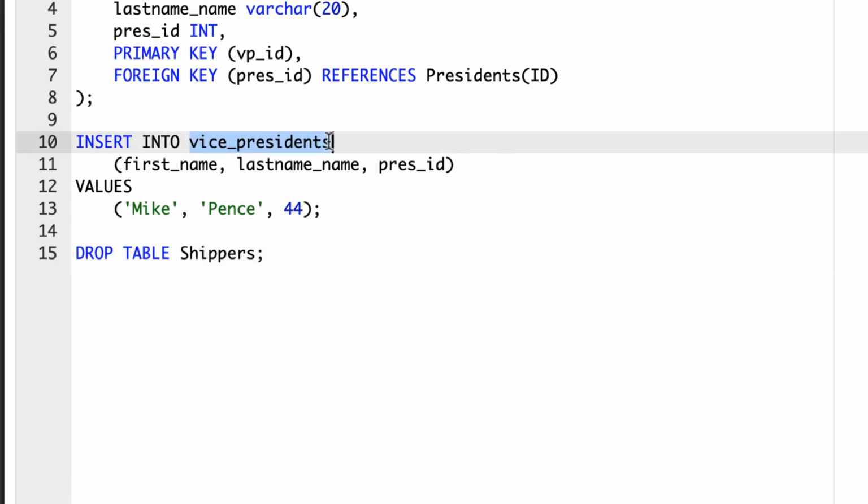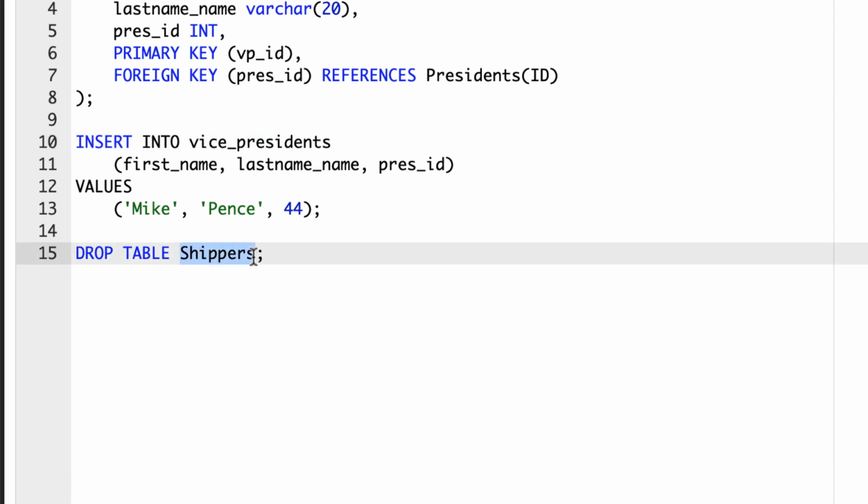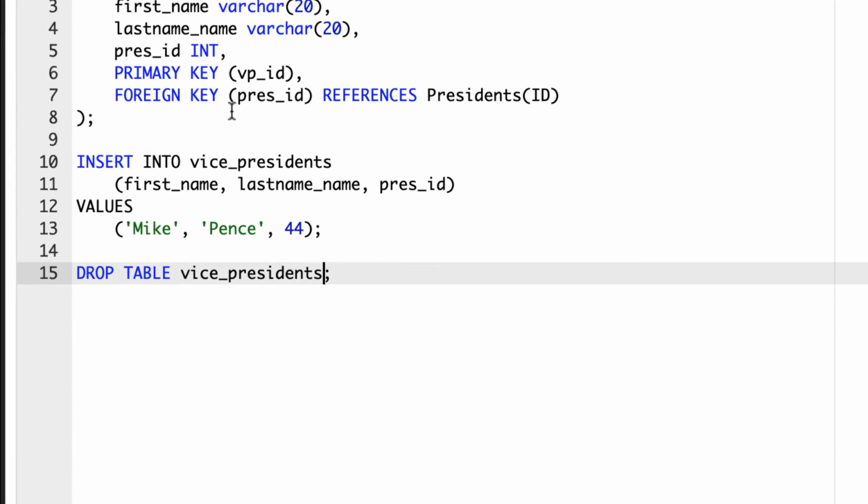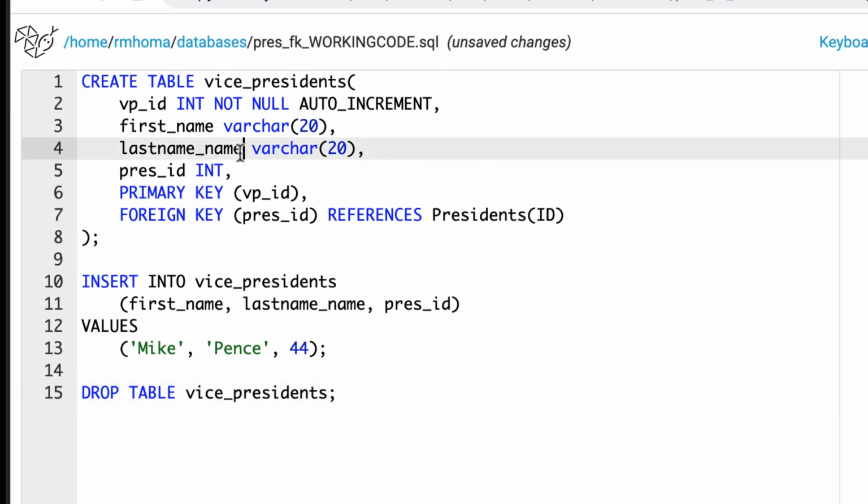So let me just drop this table. That way we know how to drop the table. If you ever mess it up, just drop it and start over. And if you have the code here, it's not that hard to do. That way I could go back and then I could fix this and just take the name out of here and make it go back the way it was.